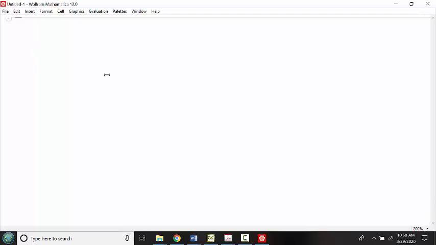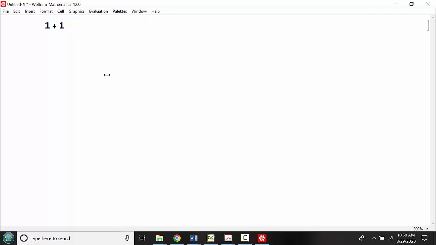On mine, I'm going to zoom in so that you can see everything I'm typing a little bit larger. The very first thing you do every time you open up Mathematica is you ask it to do a very basic calculation. So I typed in 1 plus 1, and I want Mathematica to do this first. This is because on its first calculation, Mathematica loads in a bunch of libraries and commands. And so we want it to do a very simple computational task so that it can focus all its attention on loading in those libraries.